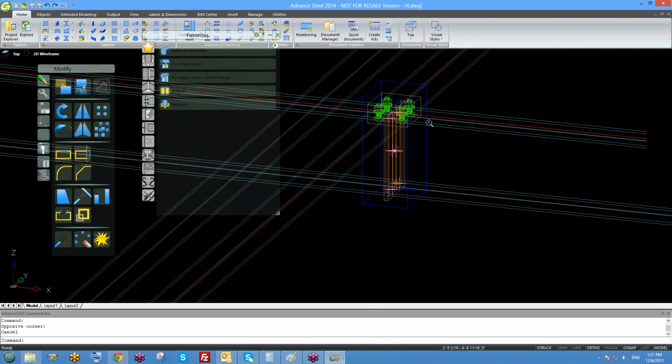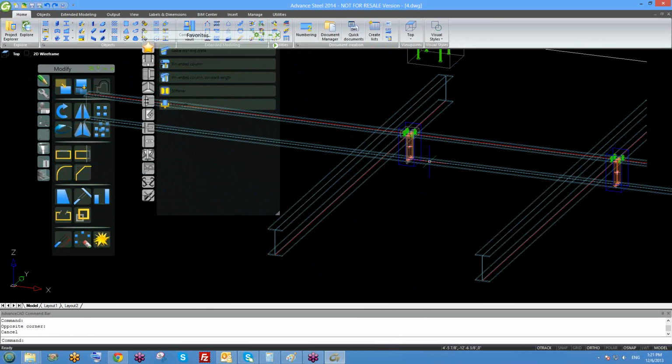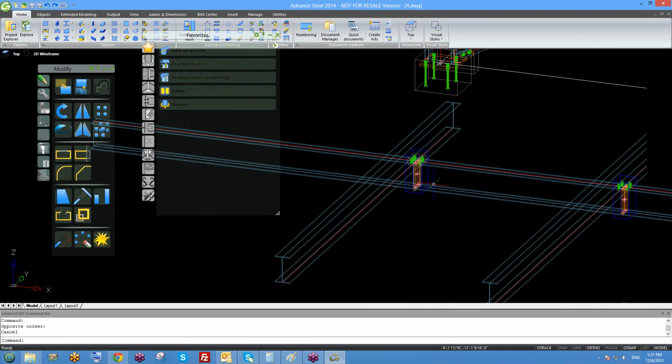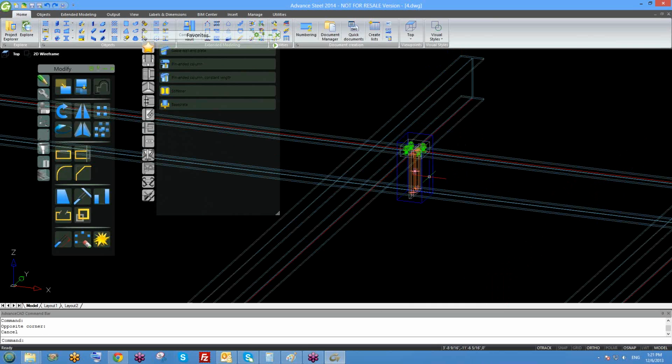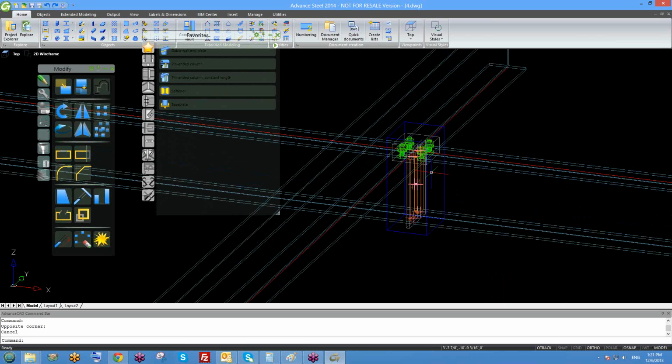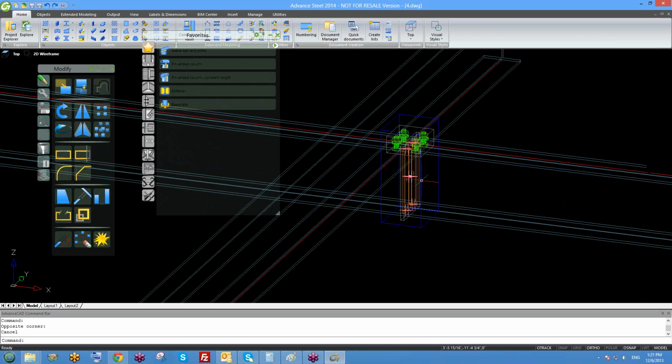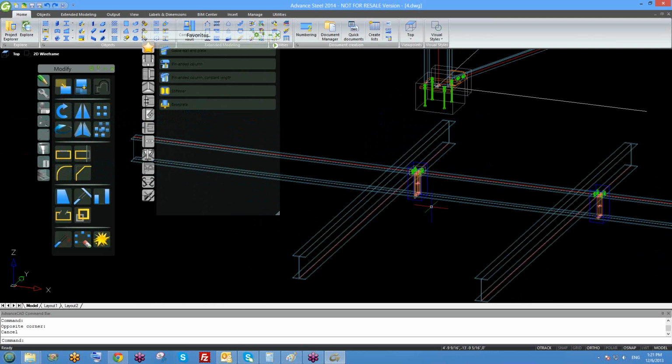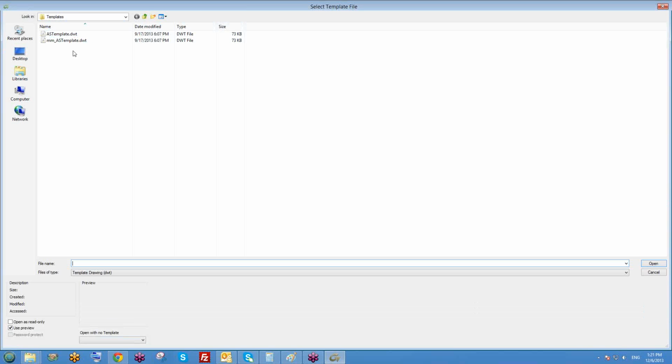All right. Now, let's say you want to save this connection. This is something you use quite a bit. You want to save it into your database, like a library. You want to create a library of your customized connections. All right. To do that, you can create a new file. I think it's better as an ACE template.